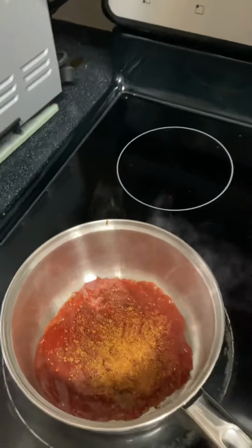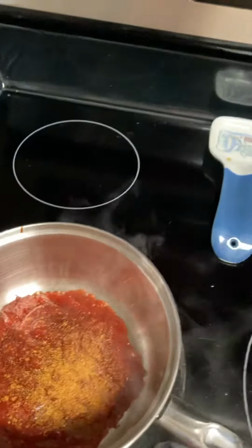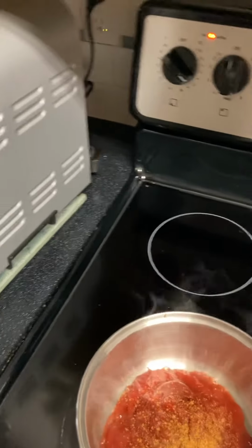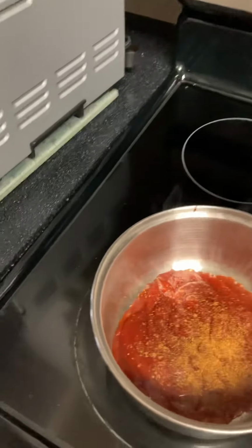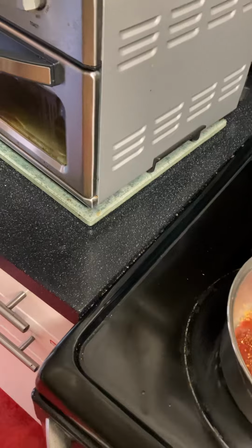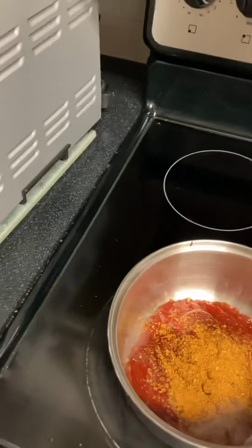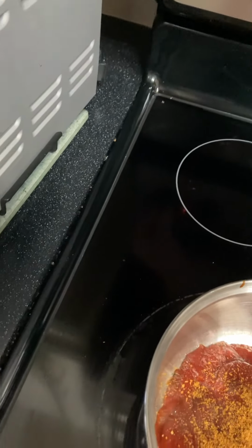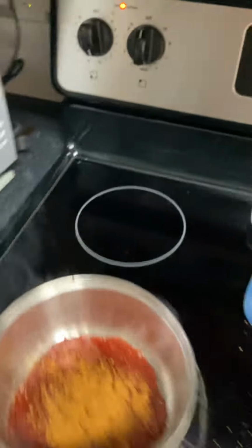Remember, you're gonna have a lot of barbecue sauce to make, so sometimes you're gonna have to actually double or triple the recipe. And the same thing with your applewood rub. And we'll clean up after ourselves, because cooking is sometimes very messy.